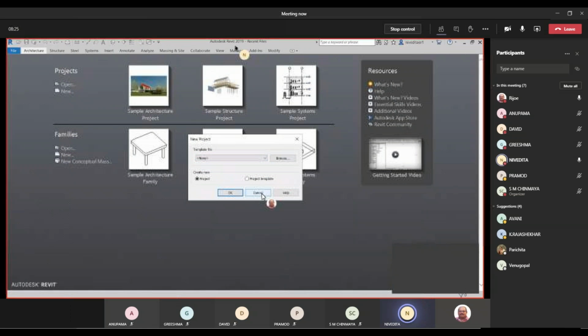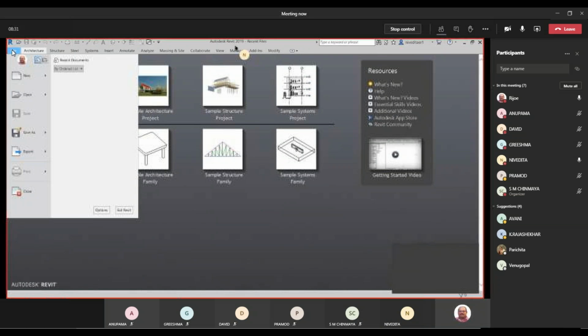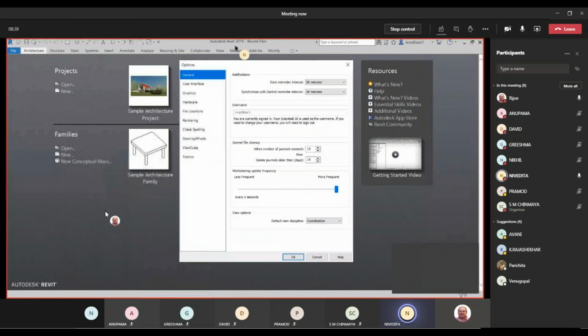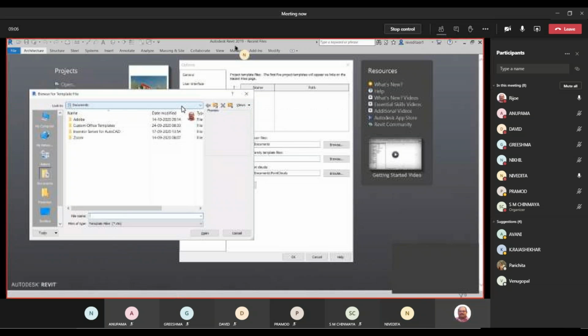Okay. So what you have to do is, I'll just give cancel here. What you have to do, this is for everyone, and even I am recording this, you have to go to File, Options, File Locations. In the file location, yes, I am recording. So in file location, can you see file location? Here you just have to add. When you add, it will go to My Documents.